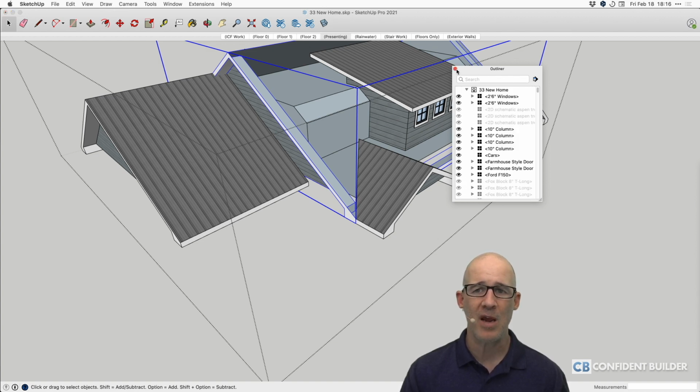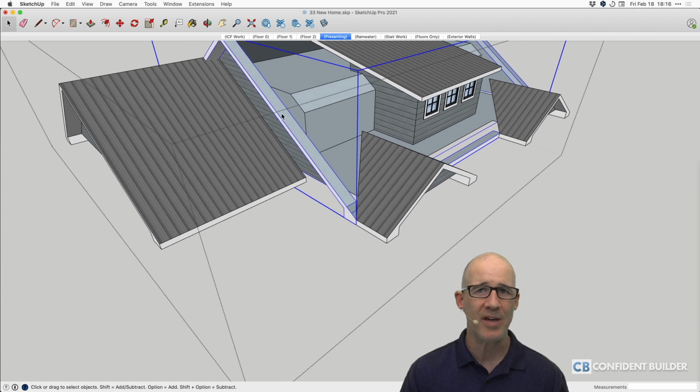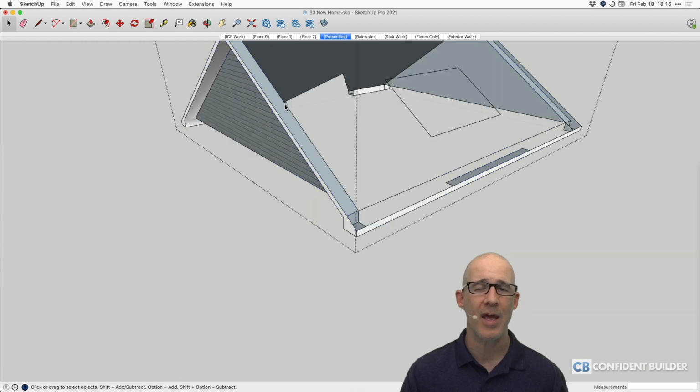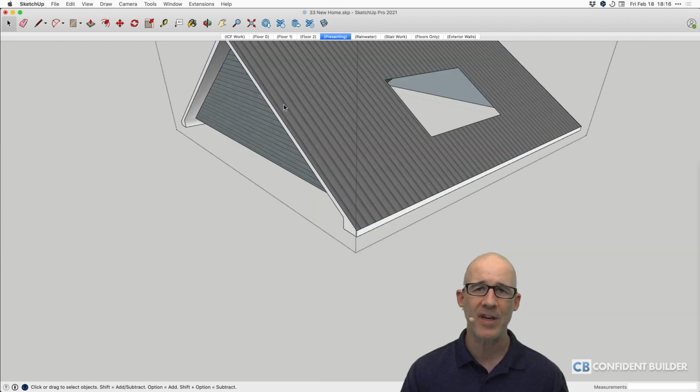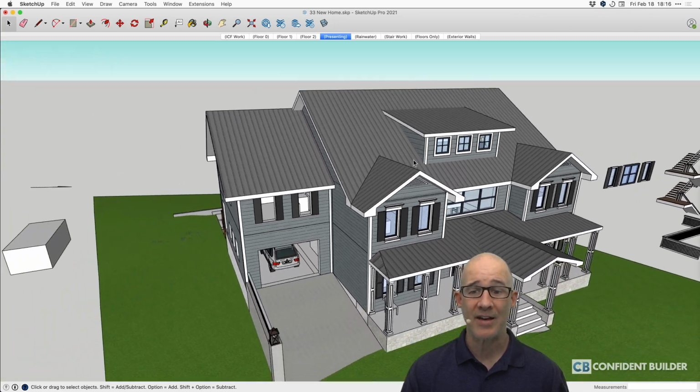But you know, for me, once you've got these smaller groups within larger groups, it's really no big deal to just drill down. So I'll double click again. I'll click my unhide. It'll bring my face back. I'll back out two times and I'm going to be back to my model. And that's how easy it is.